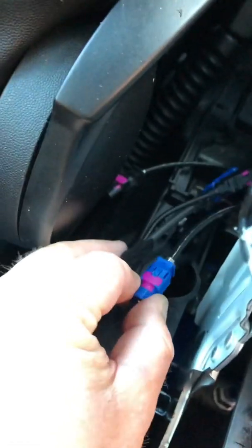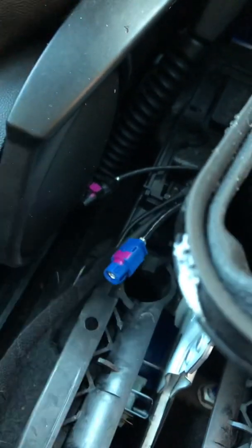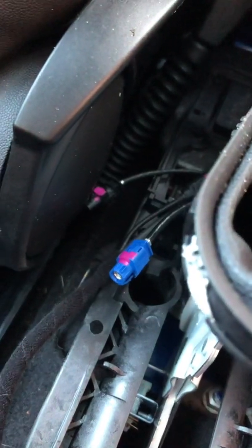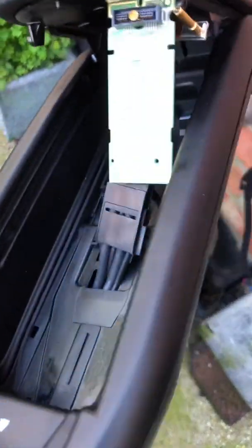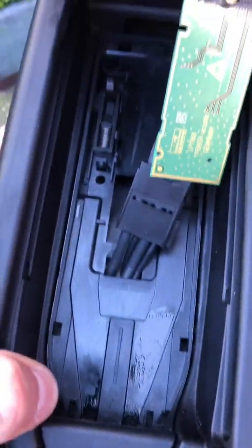Wiring is undone now. Don't know how people in some other videos managed to do this one-handed. I needed both hands and a screwdriver to push the little clips in to get them undone. So now the armrest is free to come out. So armrest is now out completely, and I just need to work out how to remove that bit from in there.